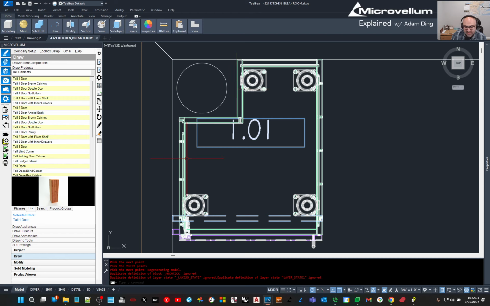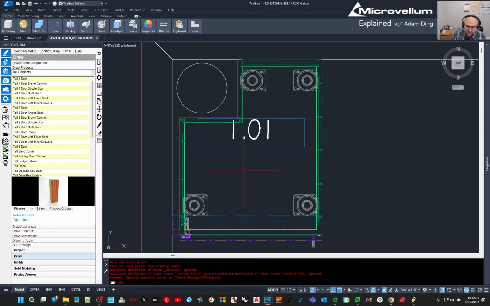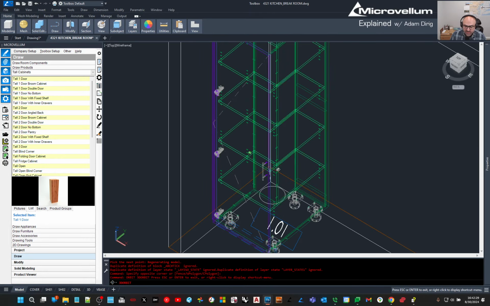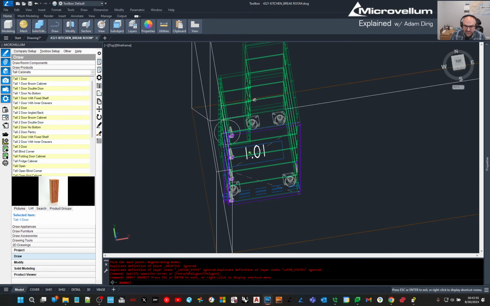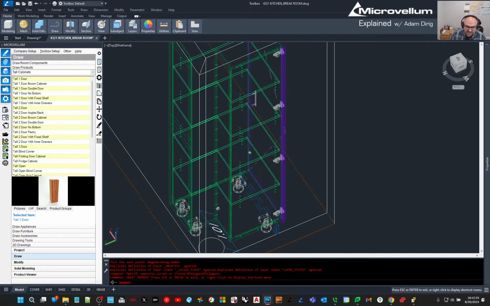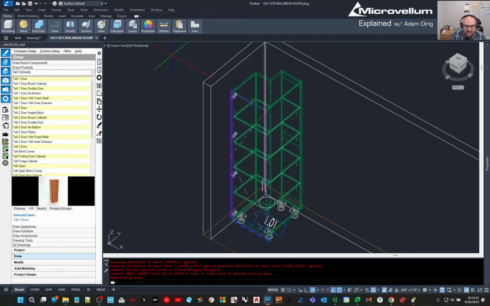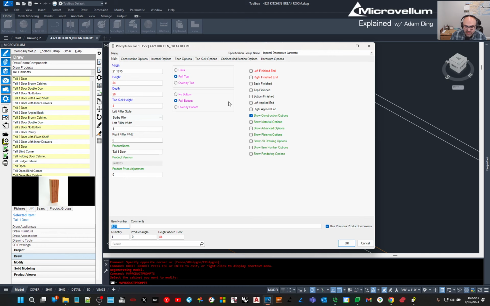Now this one had added the 1 inch for the scribe, but still you can get the gist of what that just did. So it's notched the shelves, it's notched the bottom, it's notched the top, and it's given me a nice space for that pipe to come up through. So that's one method of customization. And again, I have hundreds and hundreds of options within this to make changes.